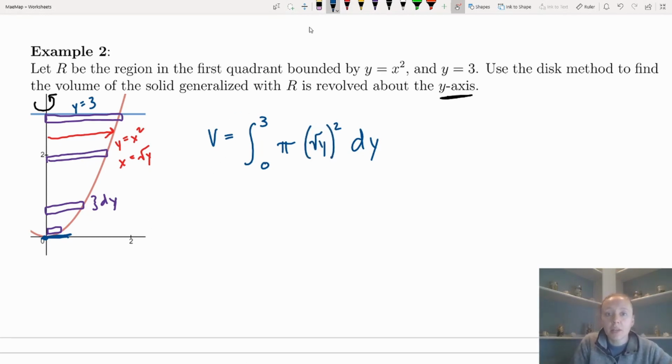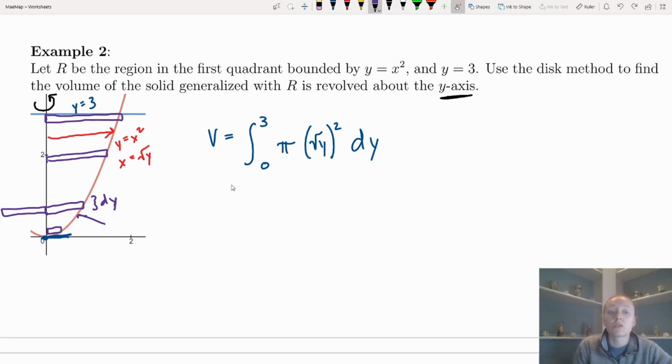And let's quickly think about this one more time. When we're revolving that rectangle around, we're going to get a flat disk. So you can see, I'll take this rectangle down here. We're going to revolve it all the way around like so. But this, pictured from a sideways look, is going to be a circle, where this dot in the middle would essentially be our axis, and that's out to our function, and we're taking that and revolving it all the way around. That is our radius, which in this case is the square root of y.